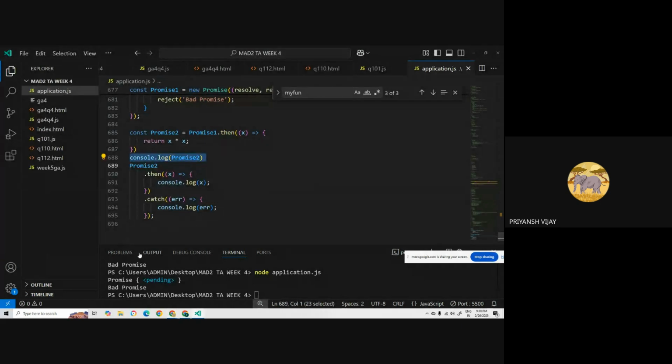Console.log promise to. You can see this is a promise object only. Promise in pending state.